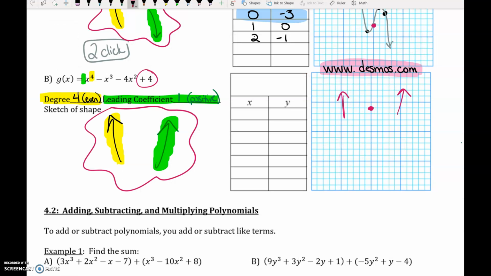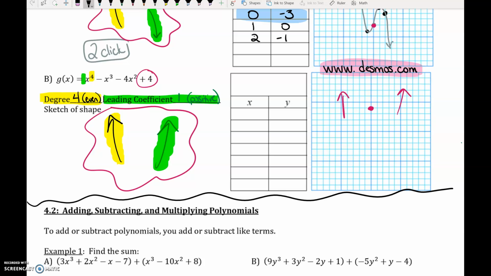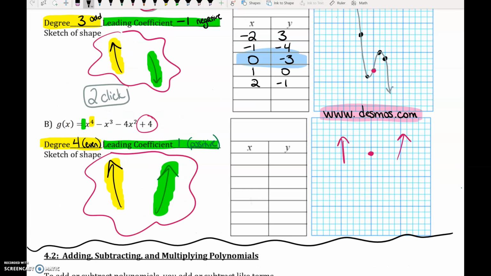Basically, I'm trying to teach you as much as I can about functions, and knowing some of these key things can help you pick out the correct function, and it helps you know kind of how things work together. And that's really kind of the point of that. So that is it for notes today. You can use your graphing calculator on your computer, or a graphing calculator if you have one, or desmos.com. Either of those methods work.